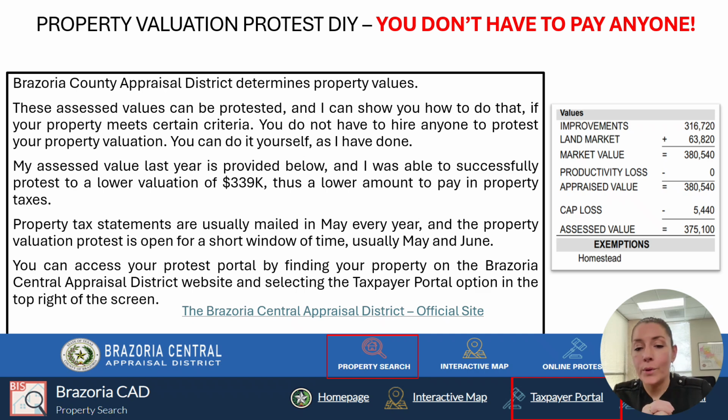You would input your property information to find your property right there in the red box where it says property search. Once you identify your property, you go to taxpayer portal in the upper right portion of the screen, and then you can start the process, and you do not have to pay anybody. But if you have any questions about that, you can certainly reach out to me and I will be happy to go over that with you.